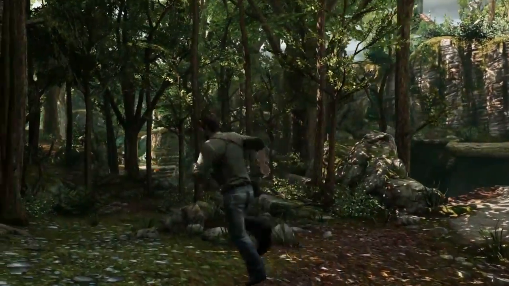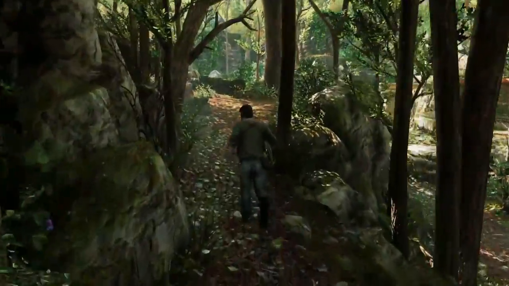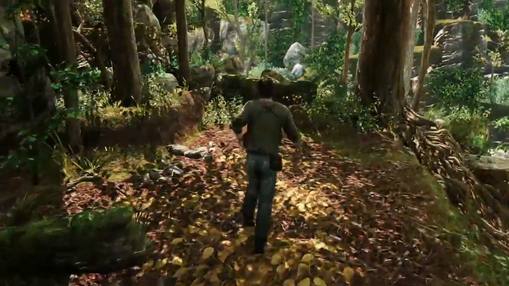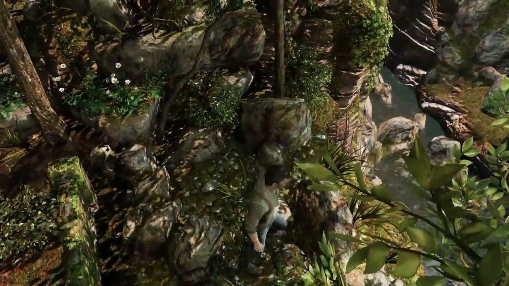Okay, later in chapter 6, you'll come to this area. And you'll have to head this way, but instead of going down the right path, you want to go up the left path and then jump over this wall. And the treasure will be right here.